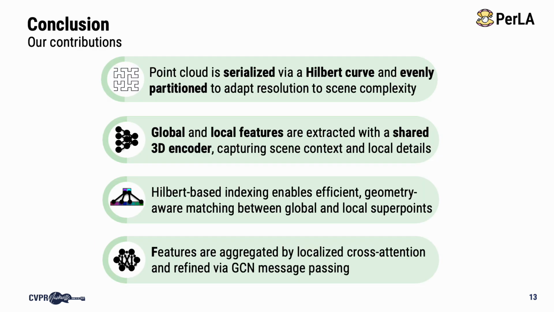To summarize, PerLA extracts both global and local features via a shared 3D encoder. It uses localized cross-attention and GCN to integrate information across scales. And it leverages Hilbert-based partitioning for spatially consistent, geometry-aware representation learning. These design choices allow PerLA to deliver state-of-the-art performance on multiple 3D language benchmarks.